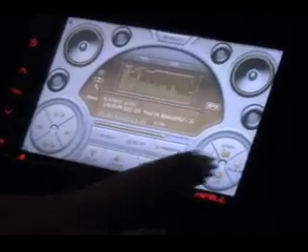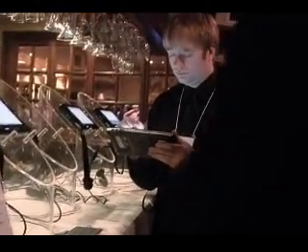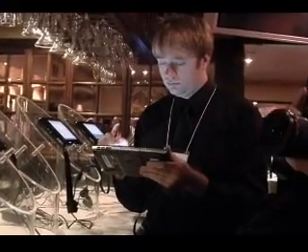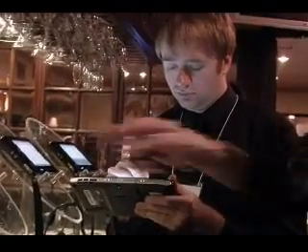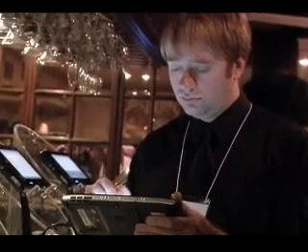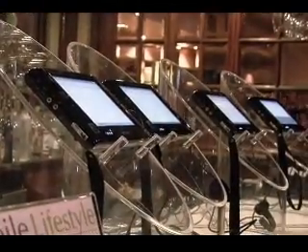And what are the markets, what are the uses for these? Well, it depends — maybe entertainment. You can listen to music and watch movies on it. But also for a businessman on the go, you can quickly check your emails and quickly update the office on what's going on. And what about specialized machines, like vertical markets? Definitely also vertical markets — if you think about hospital markets, restaurants, and also shops.